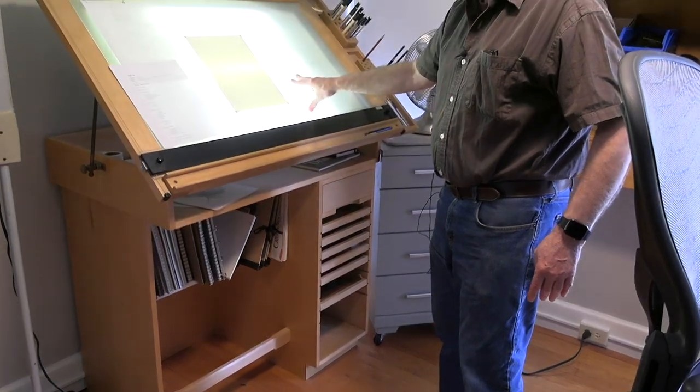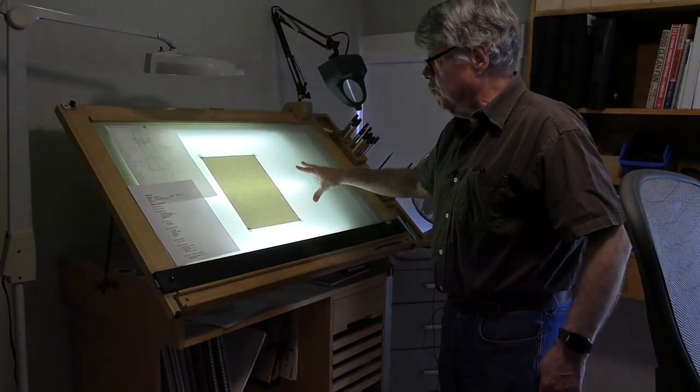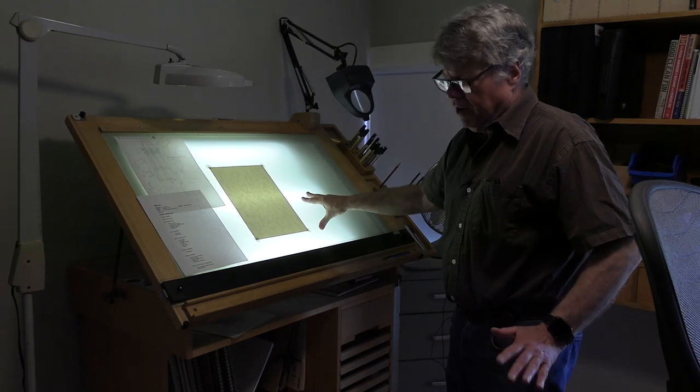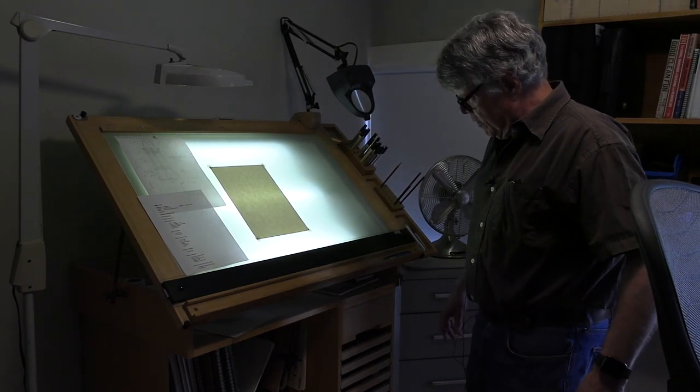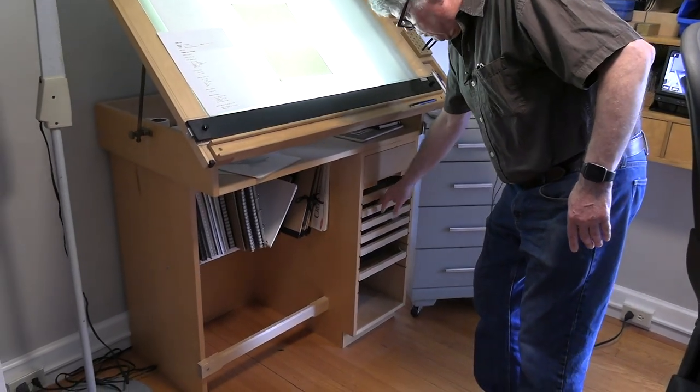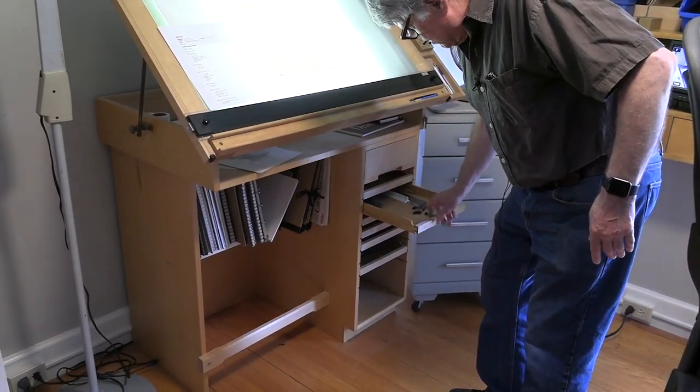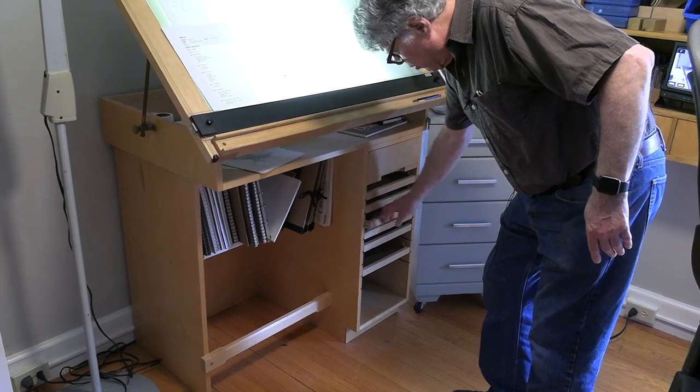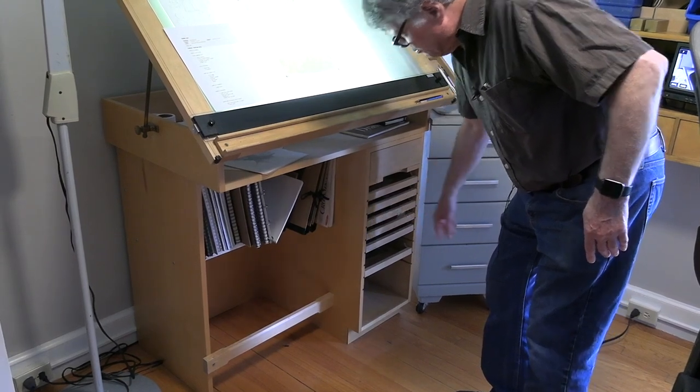But I also want to have a light table. So I put the light table into it. That's different from what I did before. But I love it, it works really well. Even these sliding drawers, which you would think would be a problem, really are working out pretty good. They still work very well.